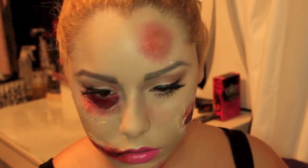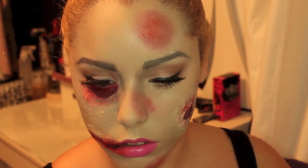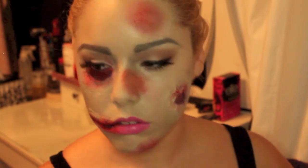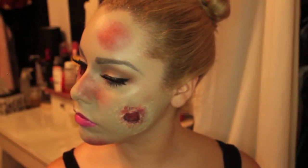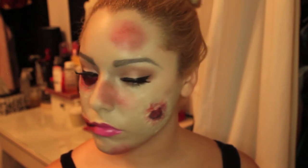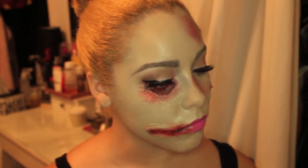But after you're done with that, guys, you're all done. And just make it your own. Do whatever you like. I just wanted to show you my techniques for making wounds and stuff. And this is basically the finished look. You don't even have to do this like a glam zombie. You could do this like a regular zombie and just make it a little more intense.